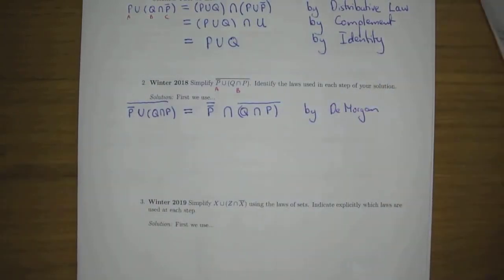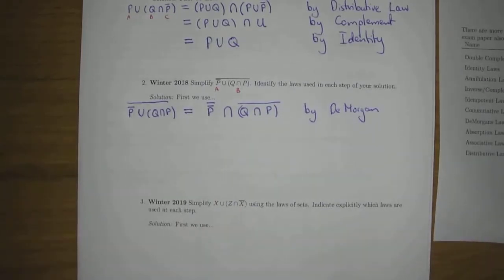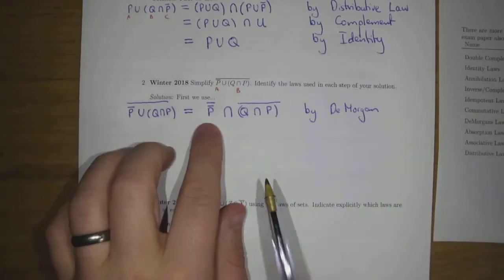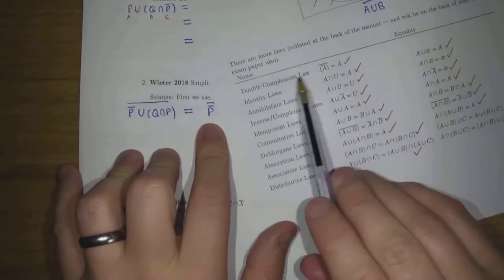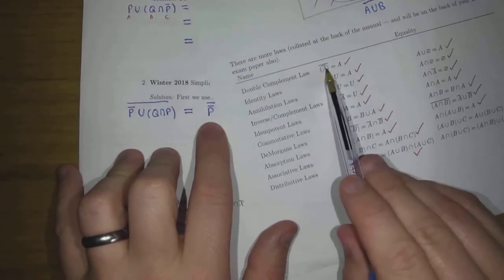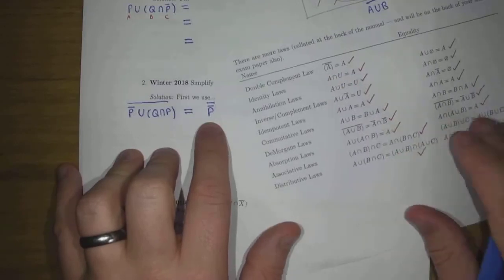Okay, now we have another look. You can have a look, but probably here you should understand that not not P is P. So think about it for a sec. It's like a double negative. It undoes it as such. So not not P is P. If it's not not raining, it's raining. If a number is not not even, it's even. Okay. So we're going to use something on this. Let's see what it's called. If we got a not here, it is called a double complement. So not not A is A, not not P is P.